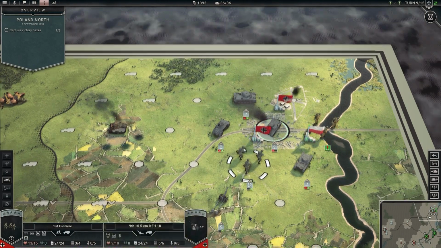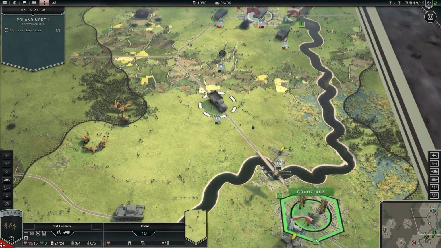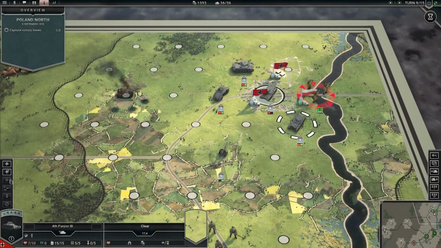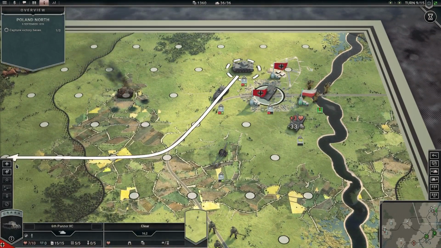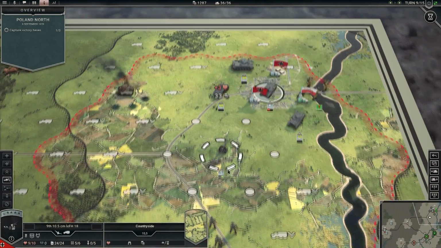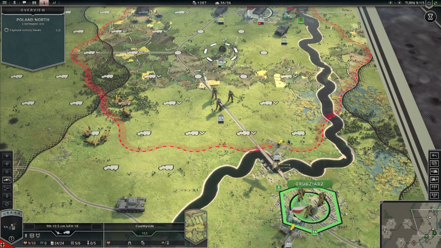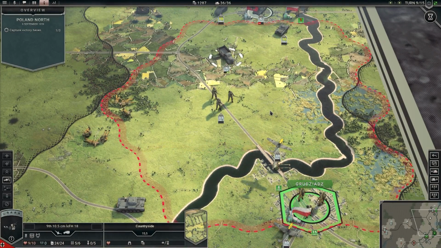I want these pioneers heading down towards this anti-tank gun down here. And then we're going to buff up the rest of our tanks for the final push into our final objectives, and our recon. We're going to need that, and we're going to send down our arty as well into... Hopefully that'll be in range of the town.